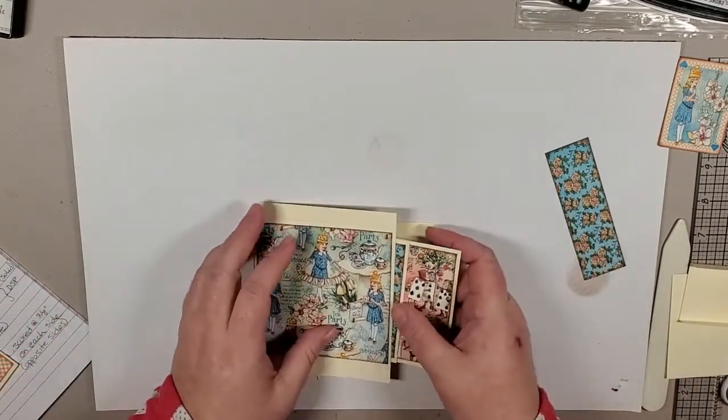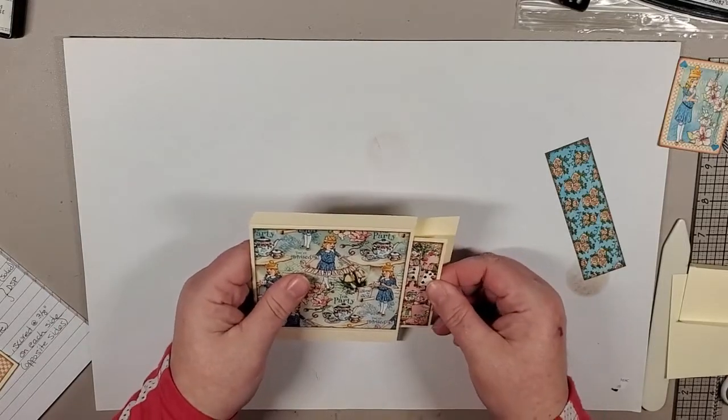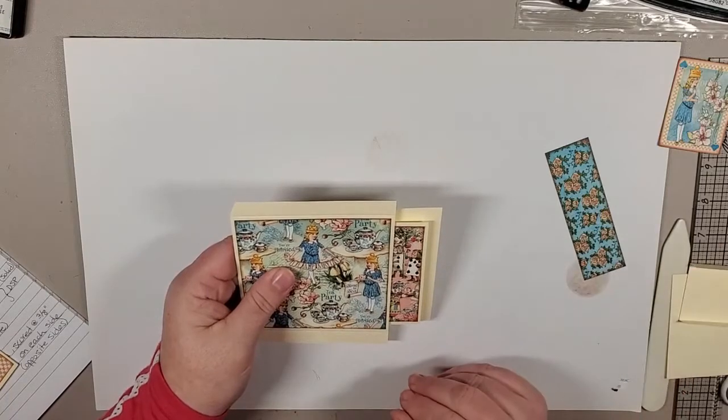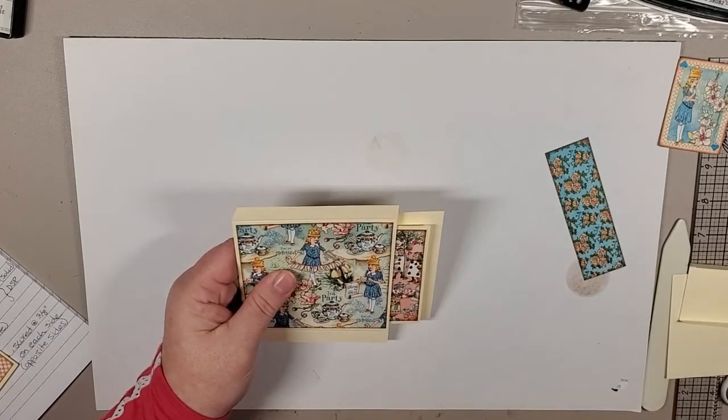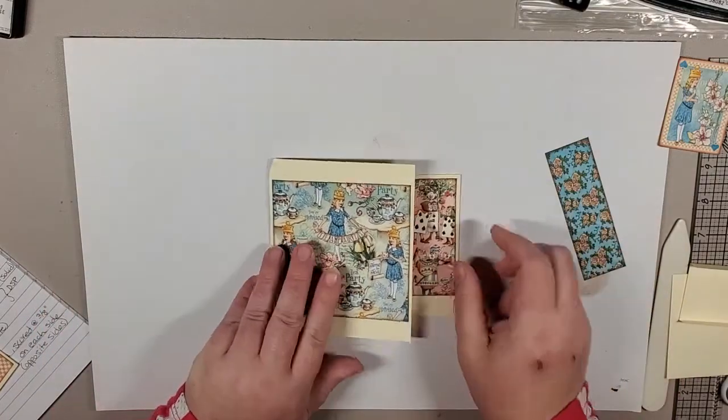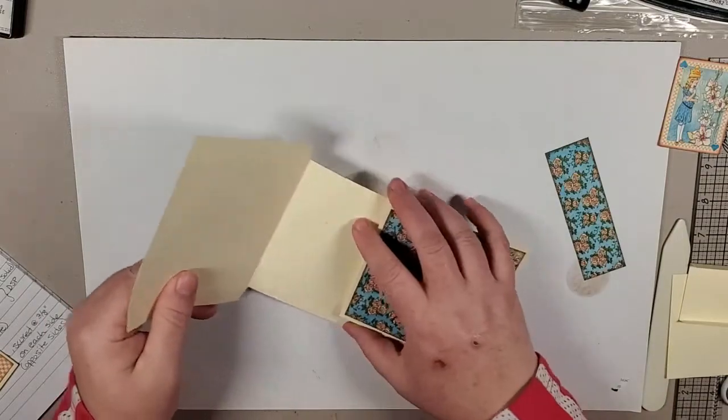So this is basically how it's going to fit in. You are going to see a little bit of this piece, so you do want the pages to coordinate. But if you're using one of our collection packs, whether it's Graphic 45 or any of the other ones, chances are if you're using all the same paper collection, it's all going to match anyway. So you don't have to worry about that. Okay, so that's basically how it's going to be. And obviously these flaps fold over.